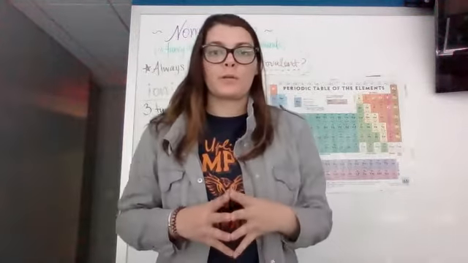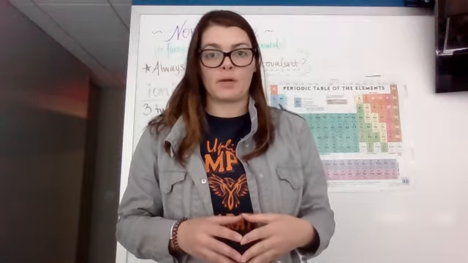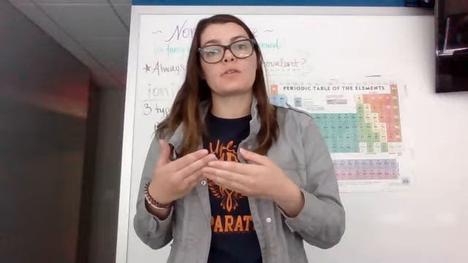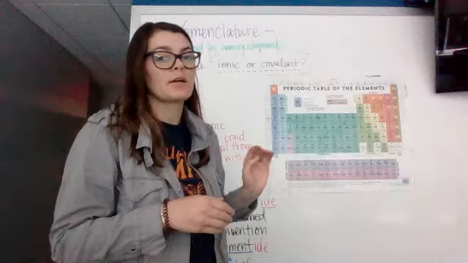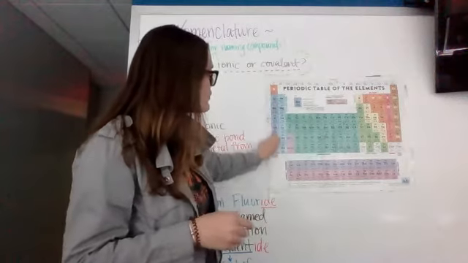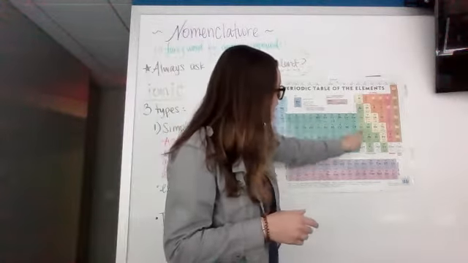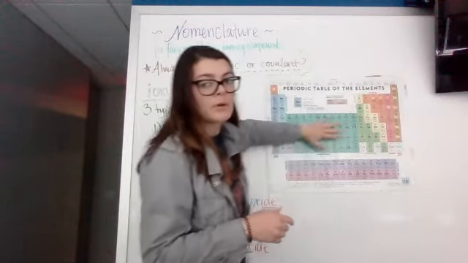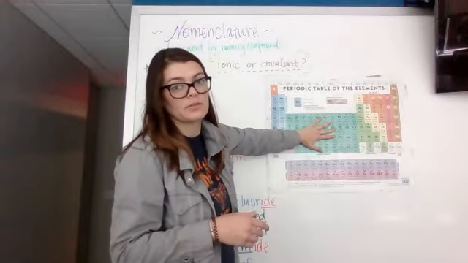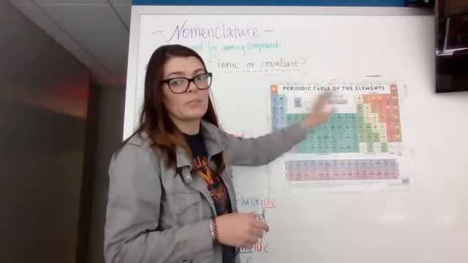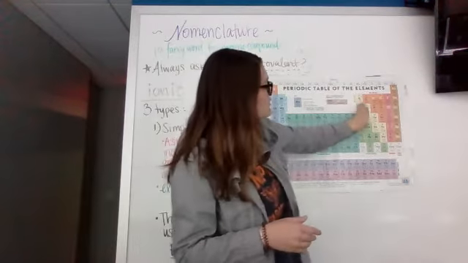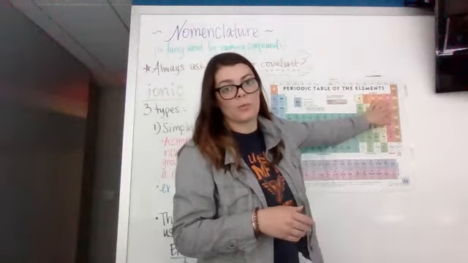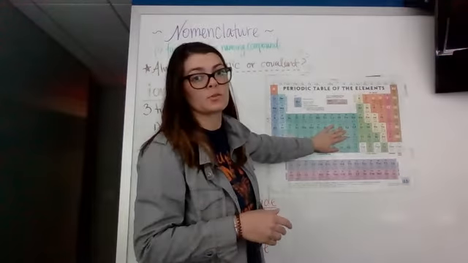With nomenclature, there are actually 4 styles of naming. First you decide, is it ionic or covalent? If it's ionic, the first type we're going to talk about is the simple ionic compound. A simple ionic compound has a metal from over here, or maybe even right here, with a nonmetal. So we are not including these metals. Transition metals will not be included.